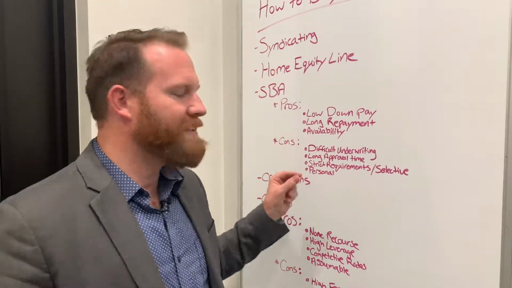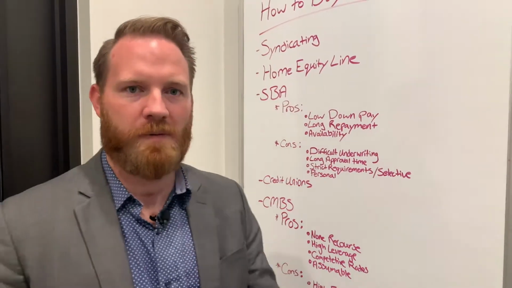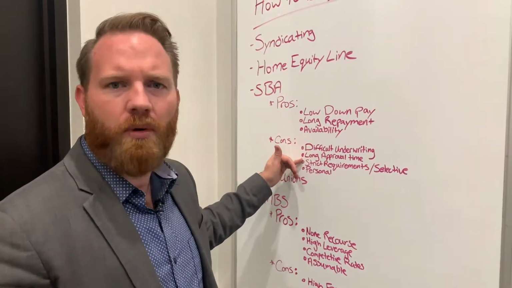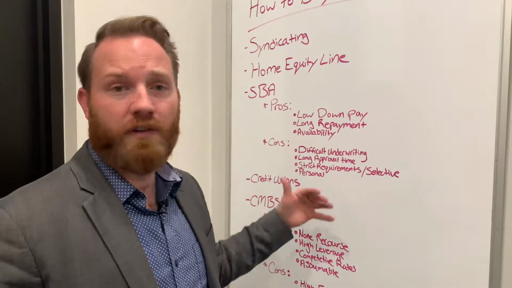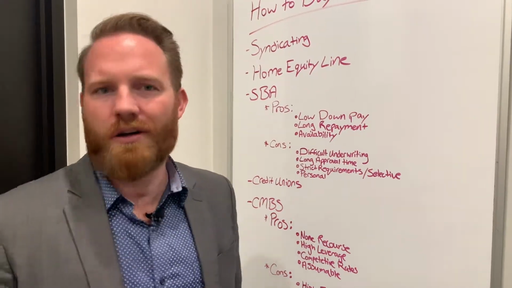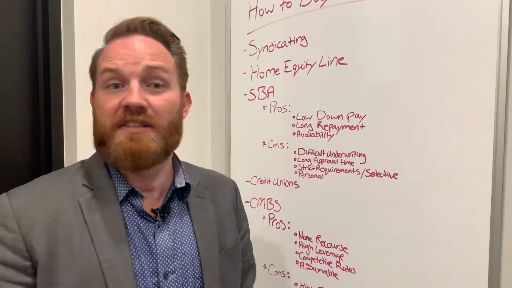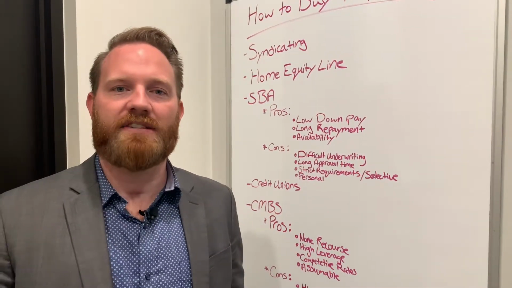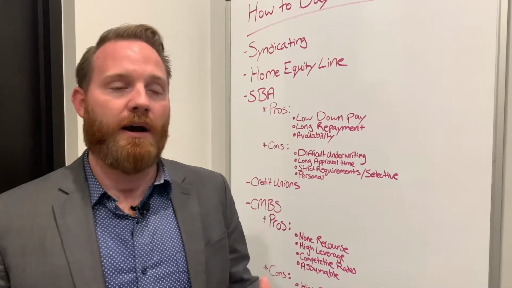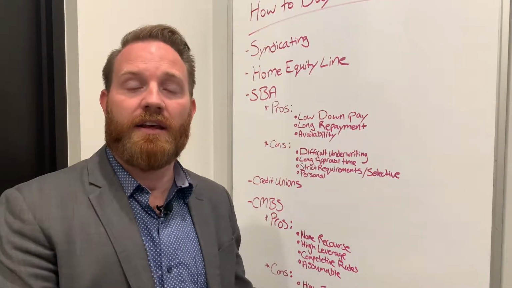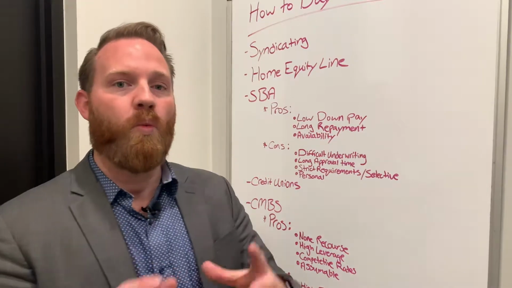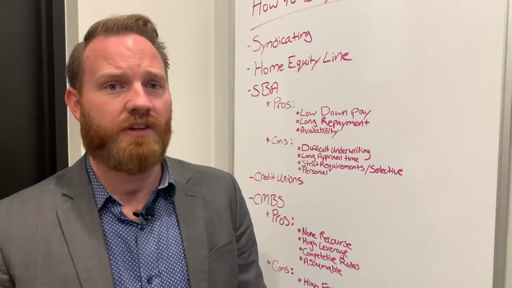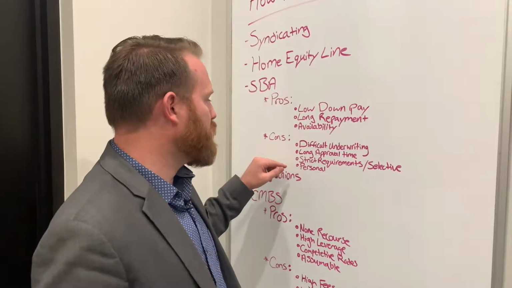One of the cons, though, is the difficulty in underwriting. This is what I think trips most people up, particularly in real estate. The difficulty in underwriting, the long appraisal time and the long approval time make it hard to move quickly on deals, because the deal's gone. If you have a good deal and you're taking too long getting financing, you just don't have enough time to do it all. Now, if you have a relationship with the person selling you the property, they're aware that you need to get SBA financing, and they're okay with you going down that route to see if you can, it's a really good option.